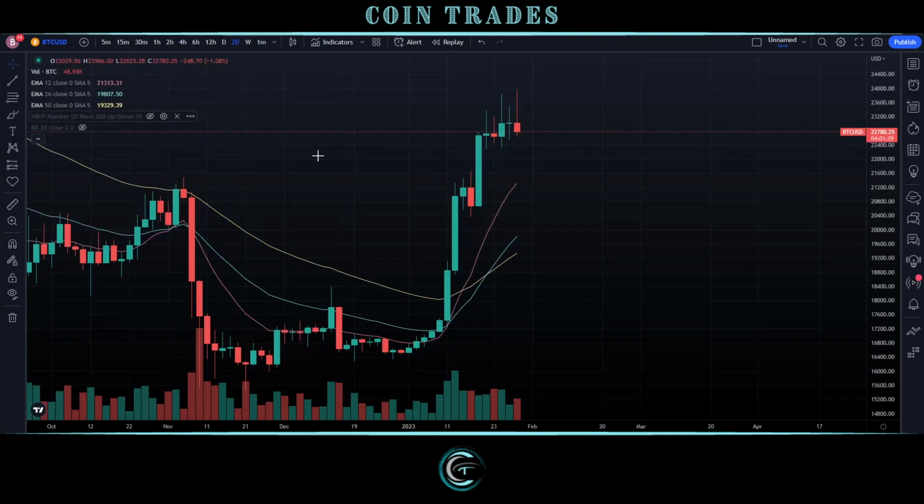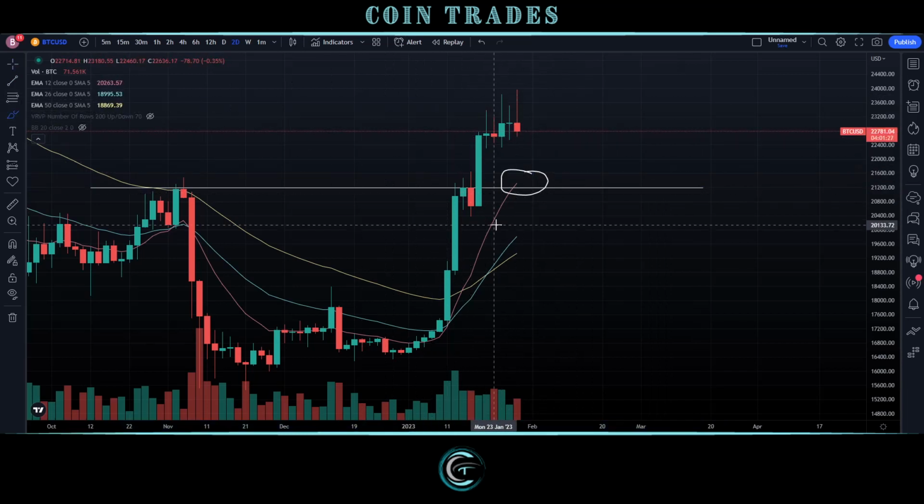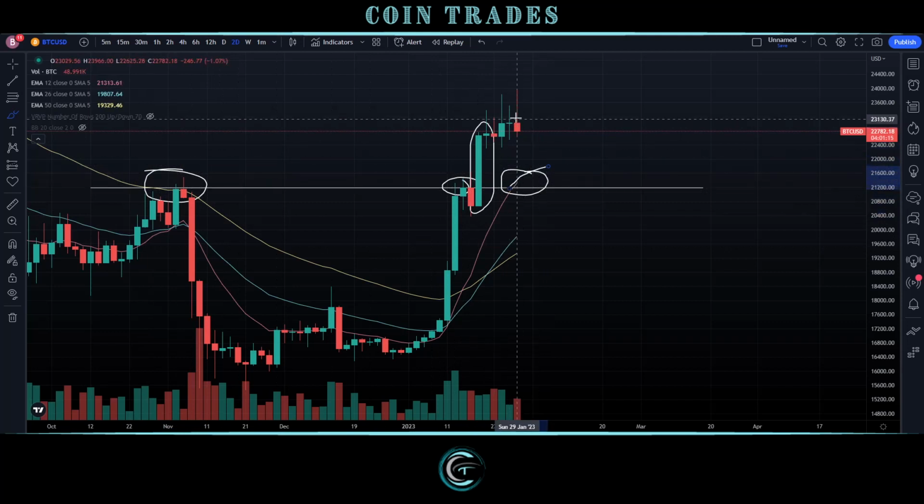If we flip over into the 2-day chart now, you can see that the 12-period EMA is probably going to intersect pretty nicely in terms of a support line, both with this previous level of resistance as well as resistance prior to running up, which is the level that we're targeting to the downside. So for that, 21,200, as you can see, previous resistance, and also resistance before this explosive candle to the upside. That would probably intersect pretty nicely with this 12-period EMA. So if we do see a pullback, that's probably going to be the line that we see in between the 12-period and this level of price support at 21,200.